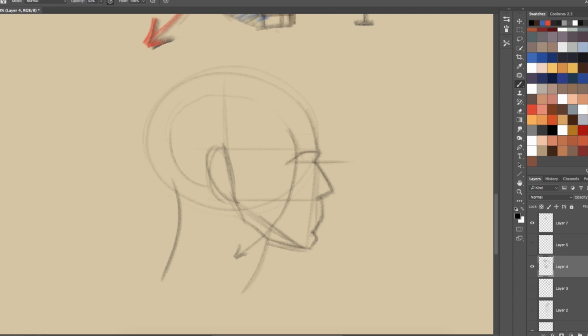And then we throw in that arc from the back of the ear all the way up to the top of the cranium, and then through and out. And that gives us those corners of the box that we're looking for, of the brow, the cheekbone, where it turns and changes from a front plane to a side plane. And that's just an approximation, right? You can change it depending on the person's structure, the age of the person, and so on.